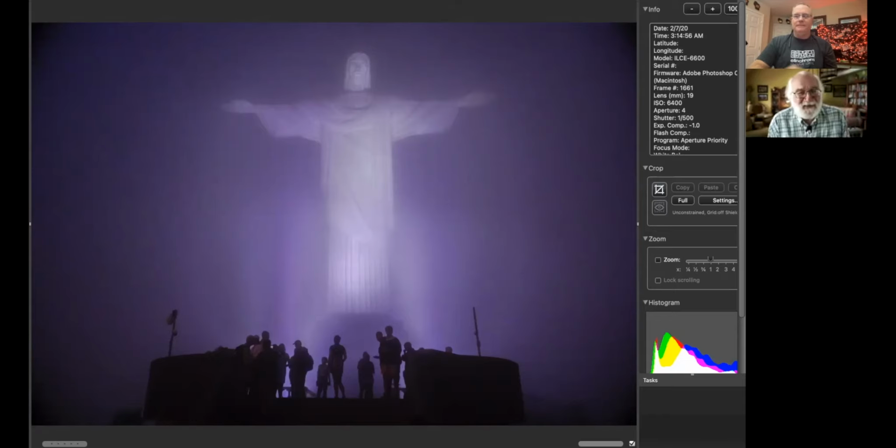No, it's okay. So here we are in Rio, early morning, and we're going up to Sugarloaf, and it's foggy, and there are some of my fellow passengers. It was branded as a sunrise, and it was pretty foggy, but the sunrise got pretty good. Now I don't know what lens I have with this, aperture f4, so it's probably the 16 to 70.